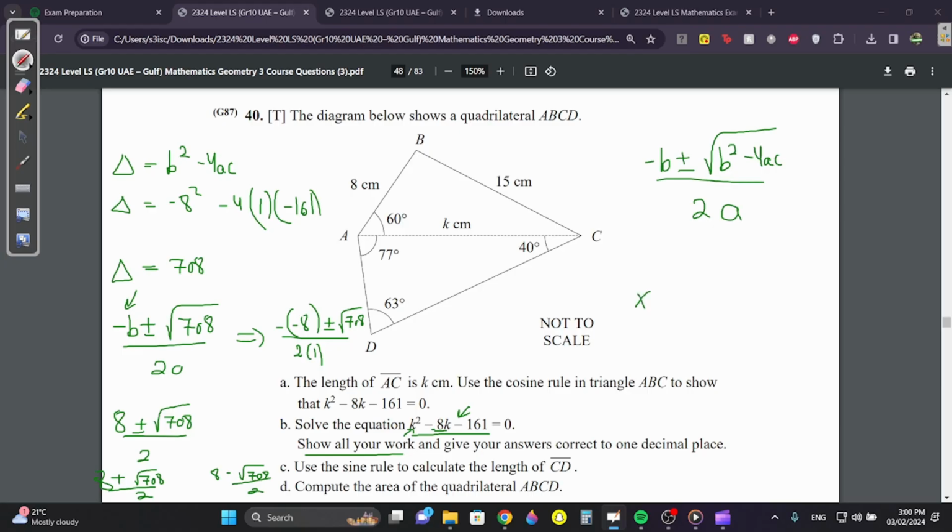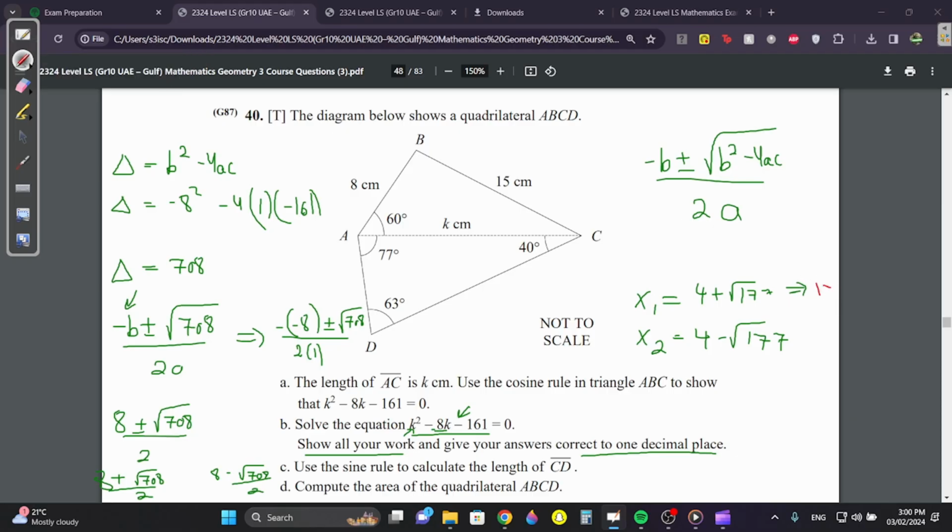The first solution, using the positive one, let me do it on my calculator: 8 plus radical 708 over 2. I get 4 plus radical 177. This is the exact answer. And the second is 4 minus radical 177. But what if they want it as a decimal? Then you have to simplify it even more on a calculator. What is 4 plus radical 177 as a decimal? It's 17 point. Let me put it in red.